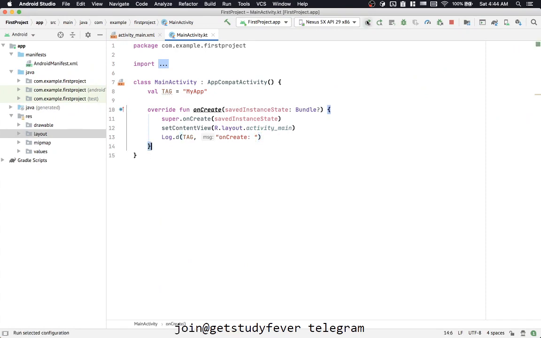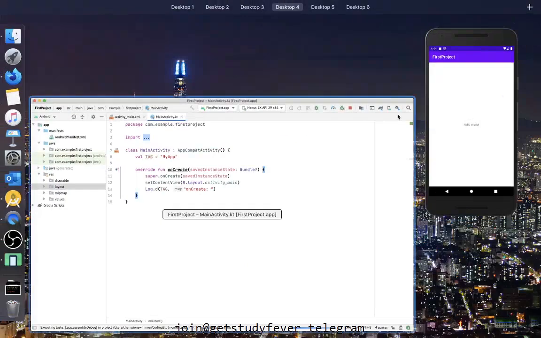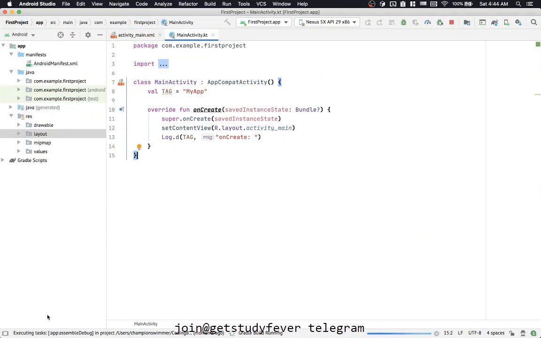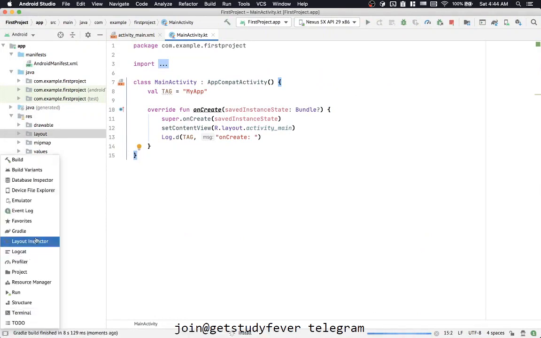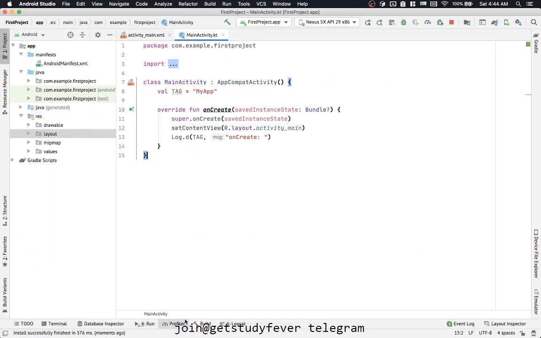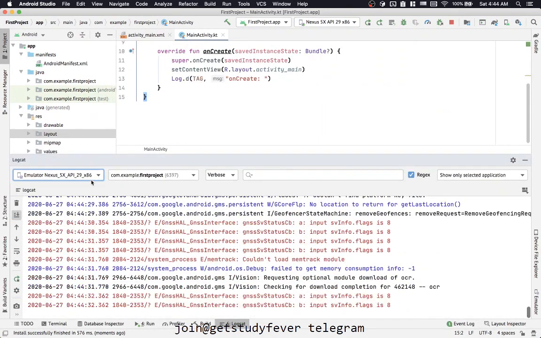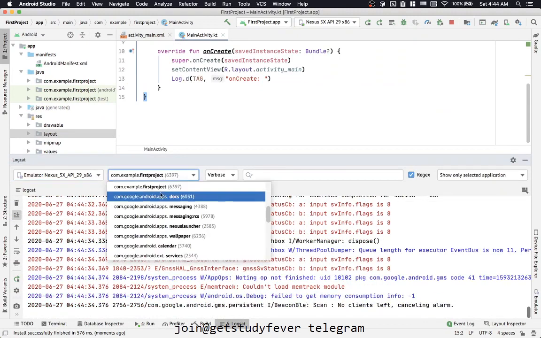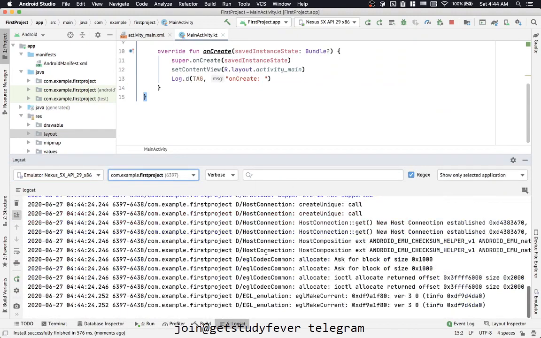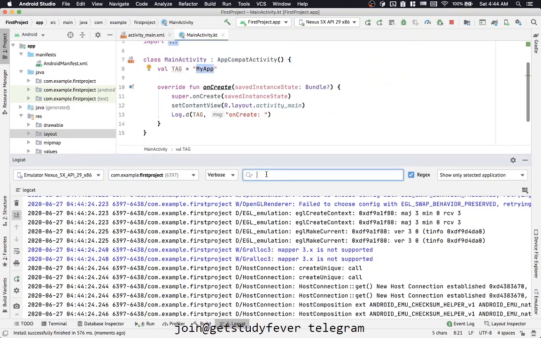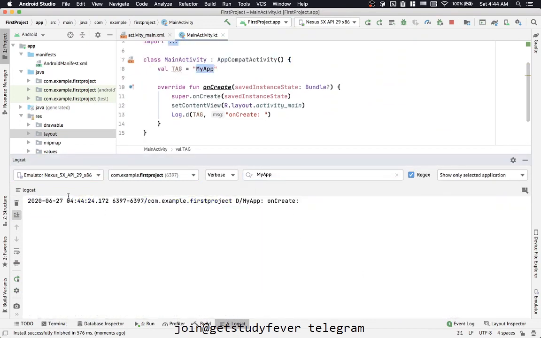And what I'll do is run this project on my device, and at that time, if you open the thing called Logcat here, there would be the option to open Logcat, or if the view is like this, here there is Logcat, so you can click and it gets opened. You can select which device you want to see logs from, which app you want to see logs from, and once that's open, you can search by your tag. My tag was MyApp, so if I search using that, as you can see, at a certain time this onCreate was called.